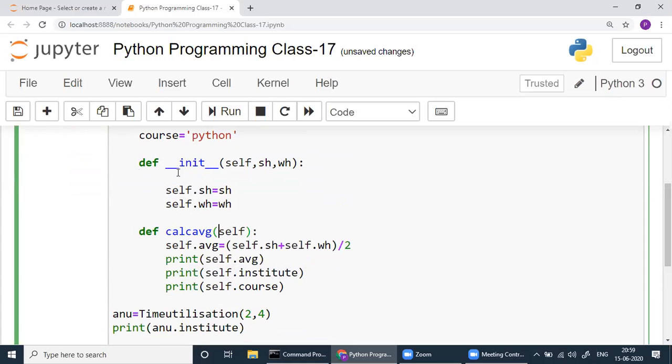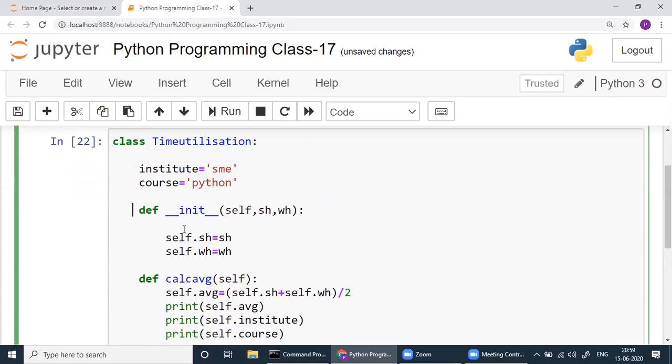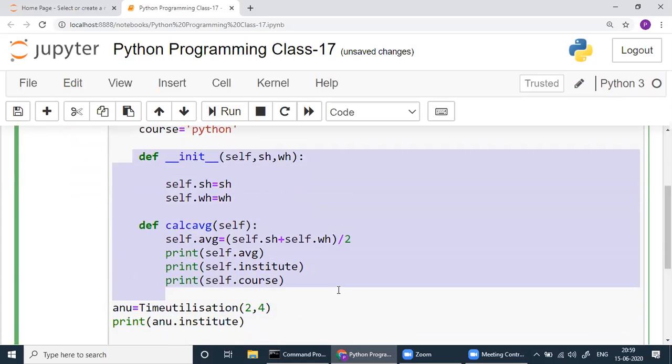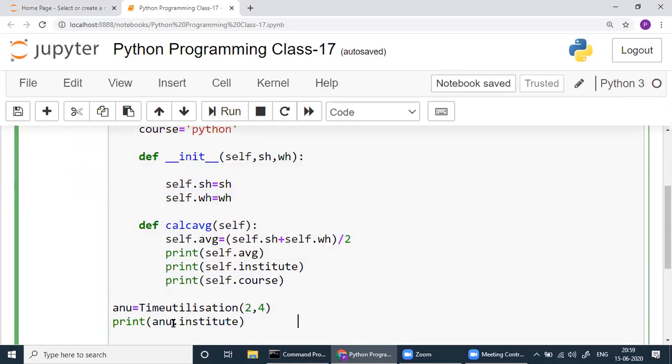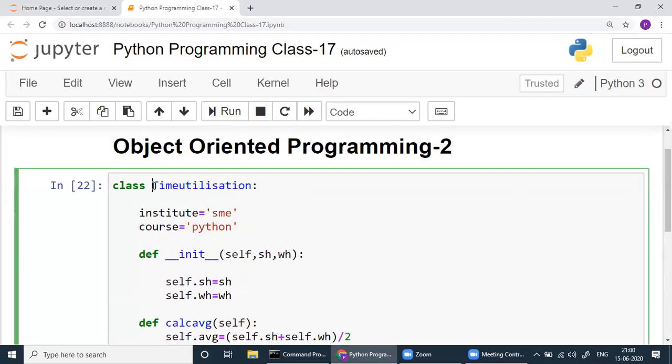So within the class, if you want, you have to write self dot. Outside the class, you have to write Anu dot institute. Okay, the object name dot the variable. So here you write self, here you write the name of the object. Not only that, by the name of the class also you can get it.